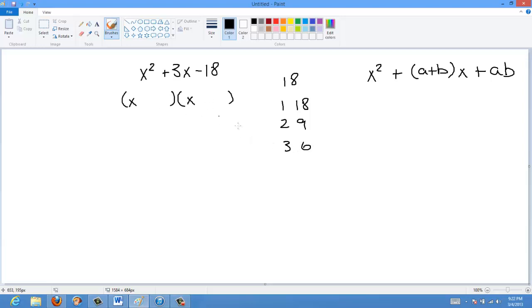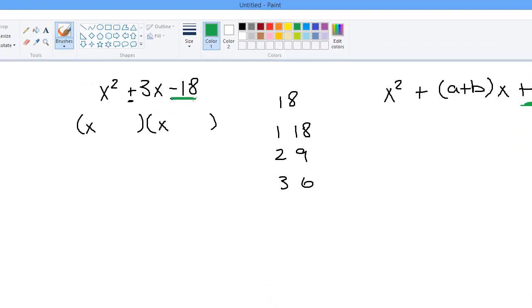Now I'm going to look for a pair of numbers that can add up to 3. It might not be readily apparent which ones are which, but we can get an additional clue by looking at the signs. If you look at this general equation, the last number here is the result of multiplication, and so this negative 18 had to be a result of multiplication.